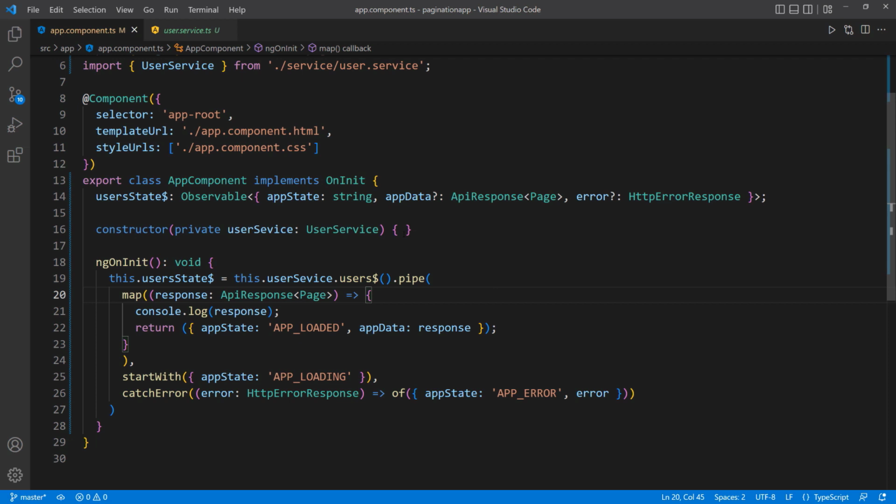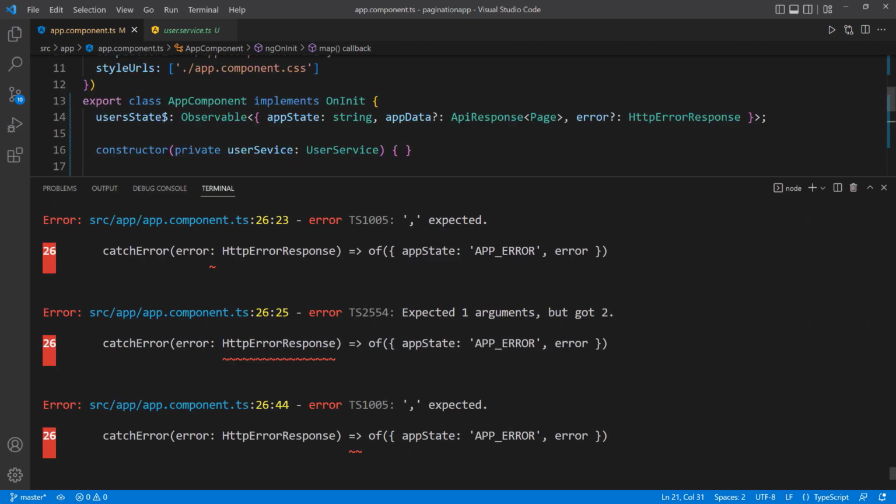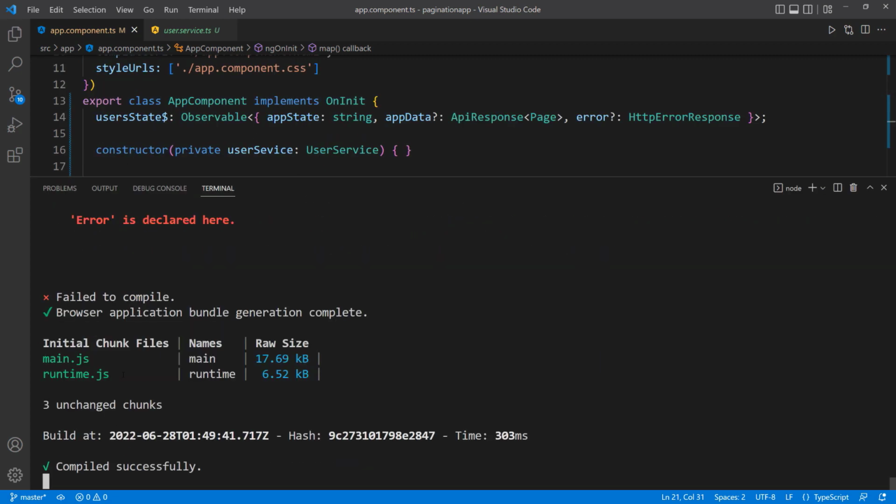So whenever now we go to the home page, we should have this log here, and we'll be able to see that we actually get the page from the backend. So let's go ahead and check that out in the browser. Before we go to the browser, I'm gonna do control backtick. We had errors because we were writing code. So you can see at the bottom, everything was successful. So I'm gonna do control backtick.